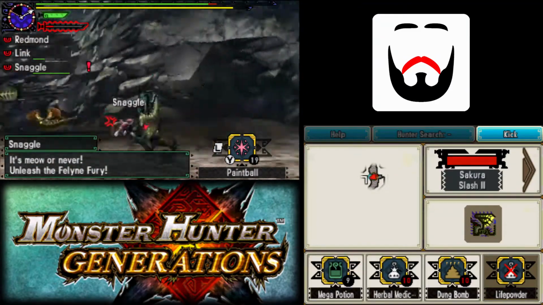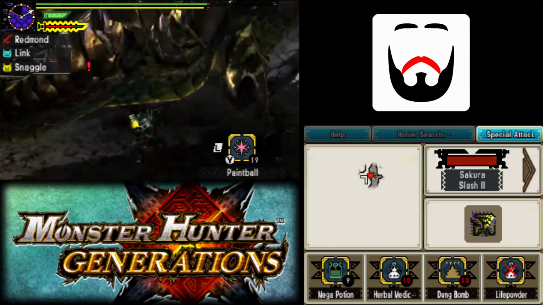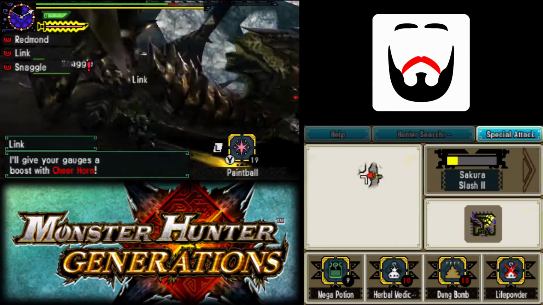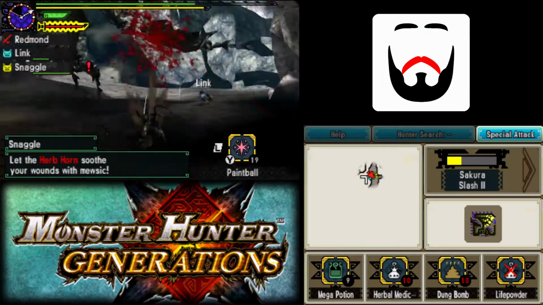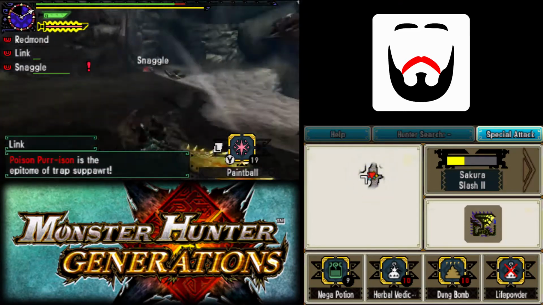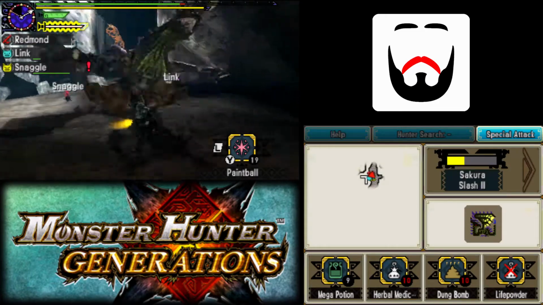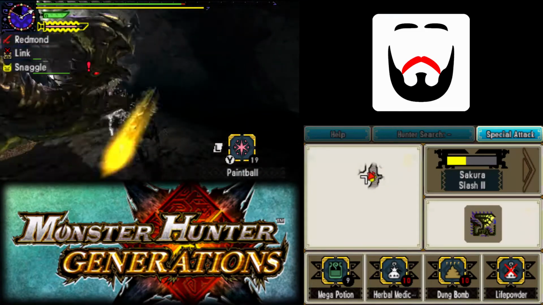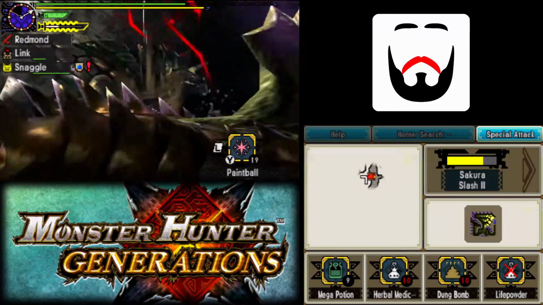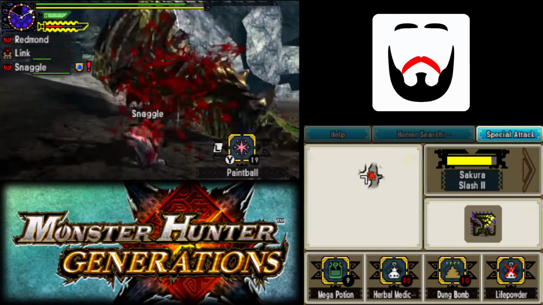He's tired. We'll work on getting meter, and then we'll use our Sakura Slash to fill our gauge. Or we'll do it at basically the worst possible timing. That's fine, too. Almost, Astalos. You almost went into it. Come on. Oh boy, I wish I had my red gauge. But whatever, we're getting good hits in, we're doing good damage. And I mean, he'll probably go down soon.